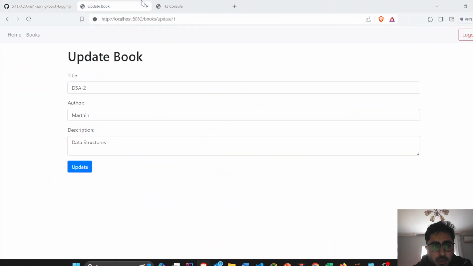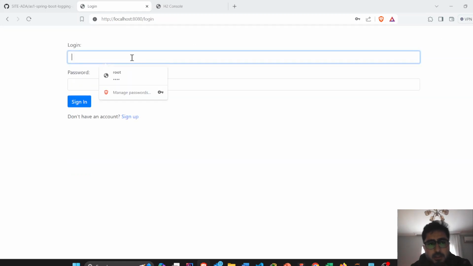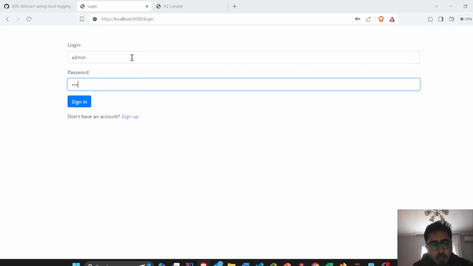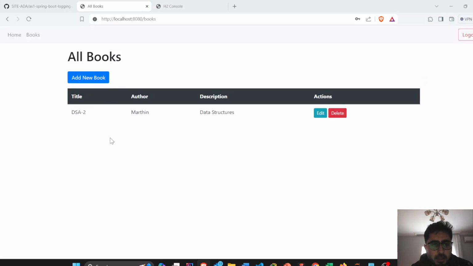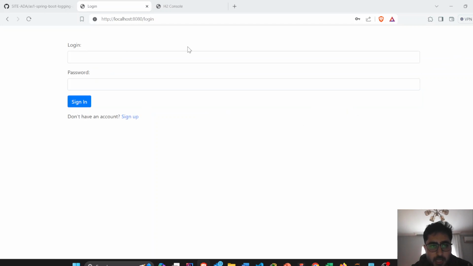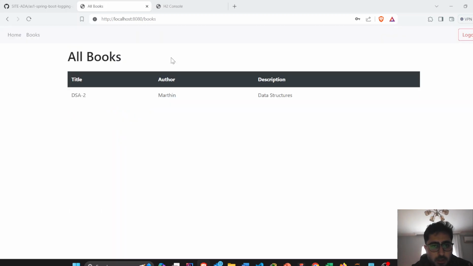So let's show it on the code as well. Let's log out. When we enter as admin, we see the list of books. We can add a new book, edit an existing book, or delete a book. However, if I enter as a regular user, the password is from 1 to 5, I can only see the list of books.